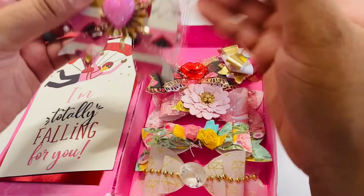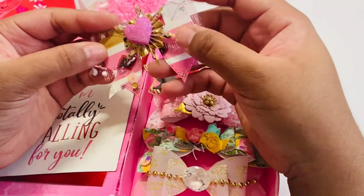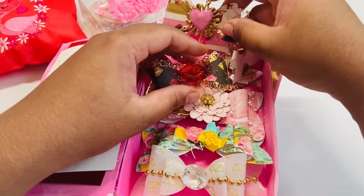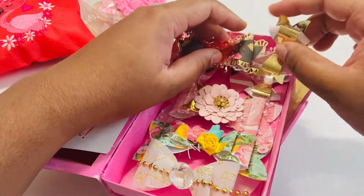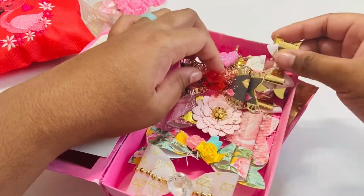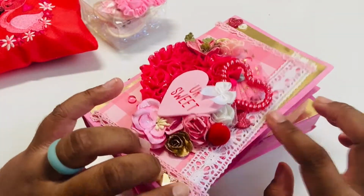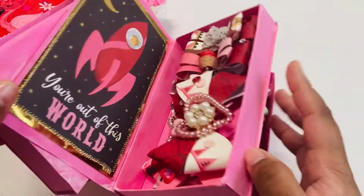Then I created this one using tulle. I have this little gold rosette as well as this puffy sticker and some sequins, and this is the My Creative Time bow. So those are my main little paper bows, and this should stay closed pretty well. If not, I'll just set something on it before I put it in the mail.